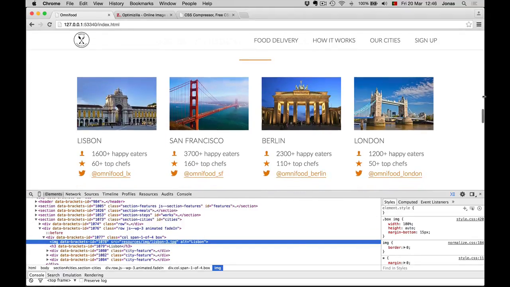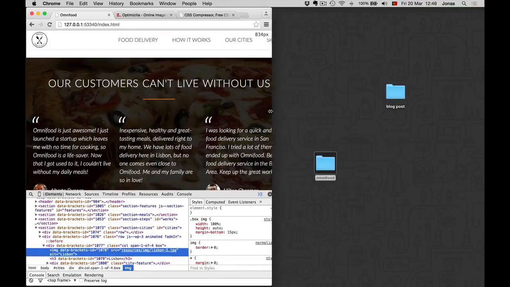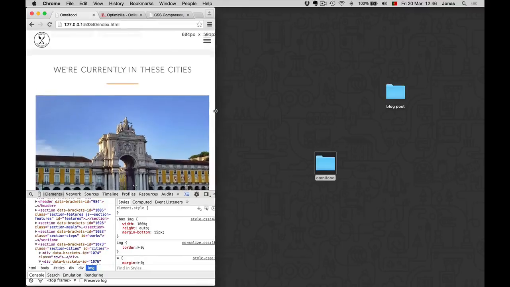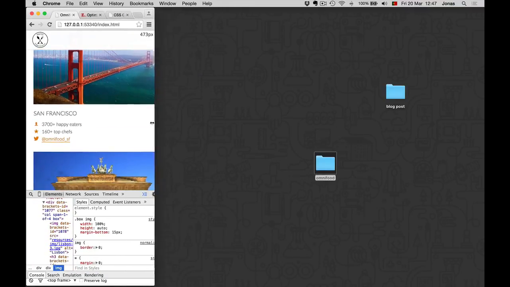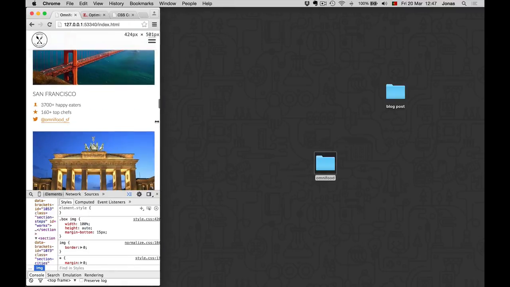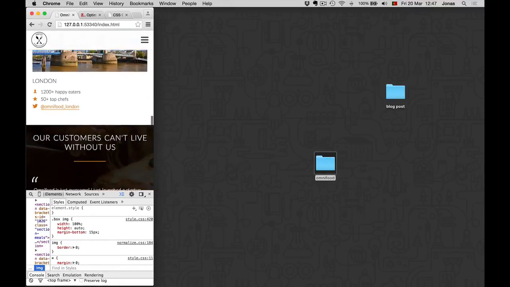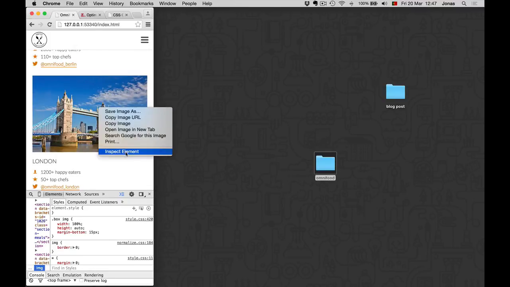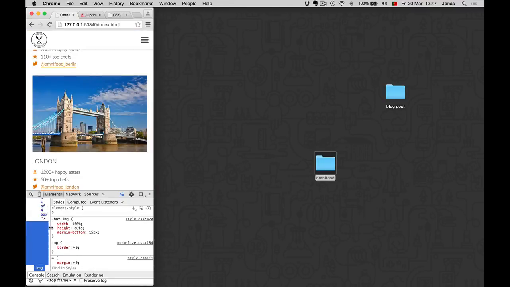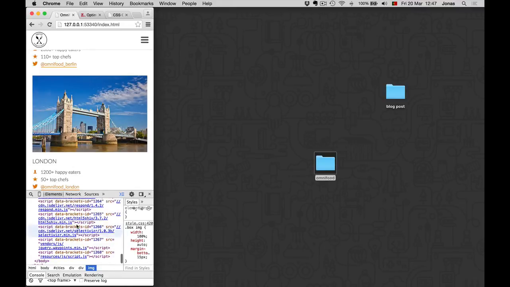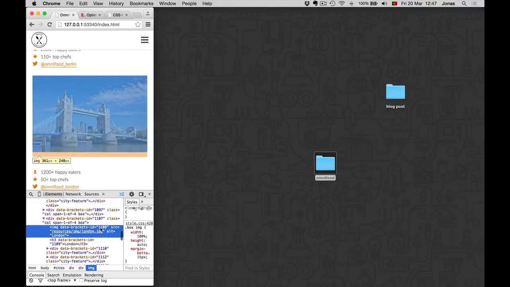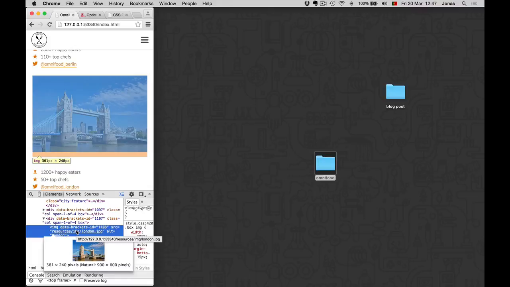Now we have to think about one thing, which is responsive web design. So our images will actually get a little bigger. So let's, for instance, optimize this for this image size. You see these images are now larger than they were before. And let me actually hide this part a little bit. So inspect element again. And you see it's 361 by 240 pixels, which we see here on the screen. So let's make that 375, for instance. So that's the size that we need.